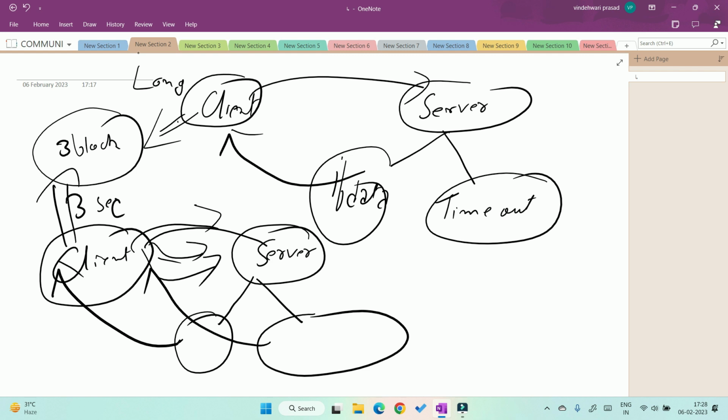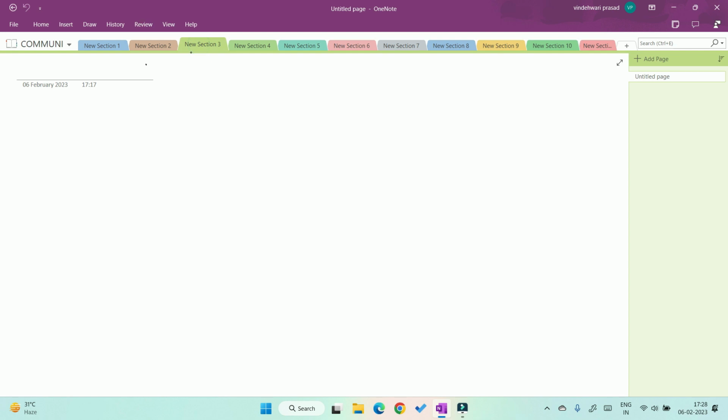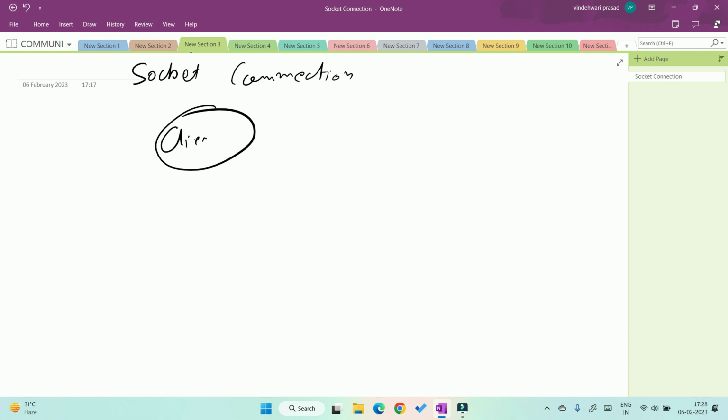Now let's go to the fourth one, that is called socket connection. What is socket connection? There are some communications where a lot of communication happens between two persons or two applications, client and server.